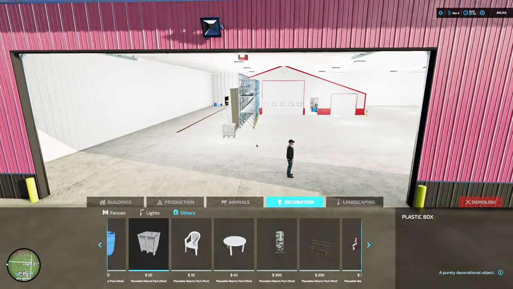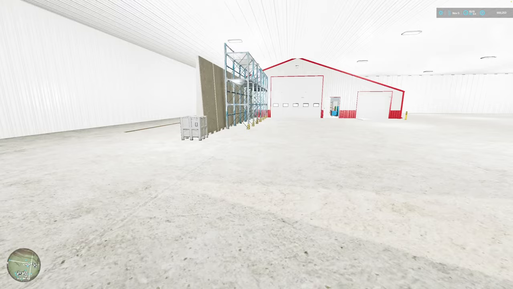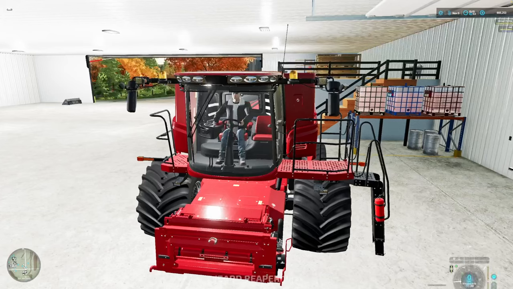Very cool. So that's pretty much it. That's now an indoor. And let's just go grab something. Grab this combine that's here.